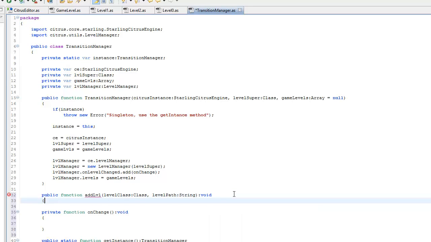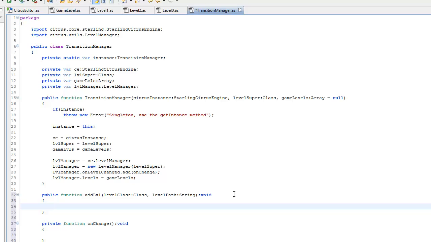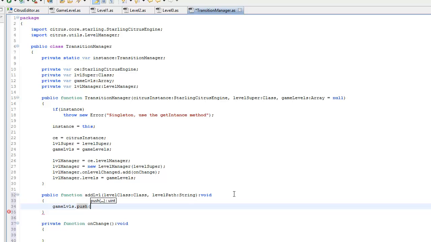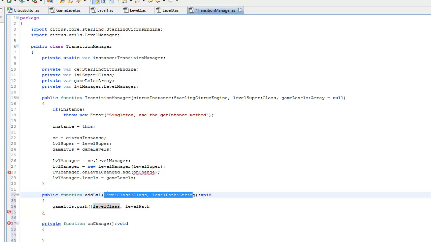And then all I would do here is just game levels dot push, and then we can do our level class and our level path. Again, I use descriptive names here because this would be used outside of this class, right?